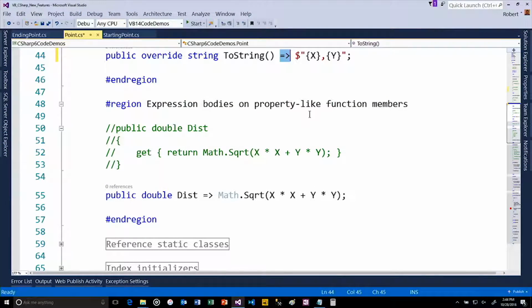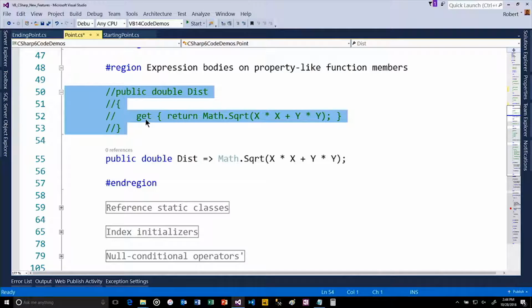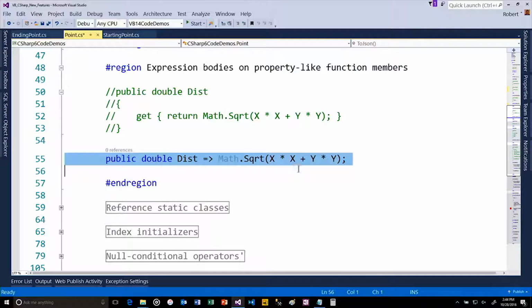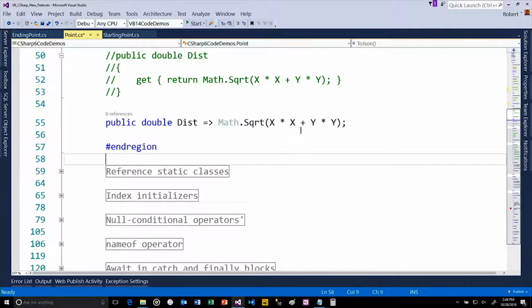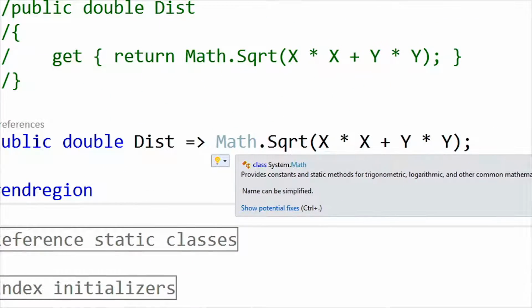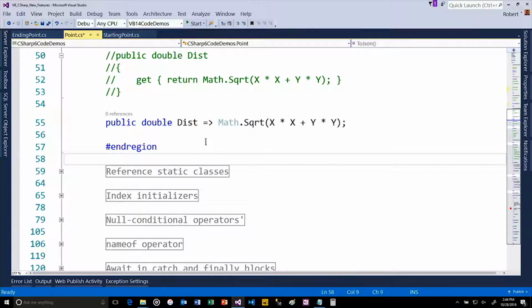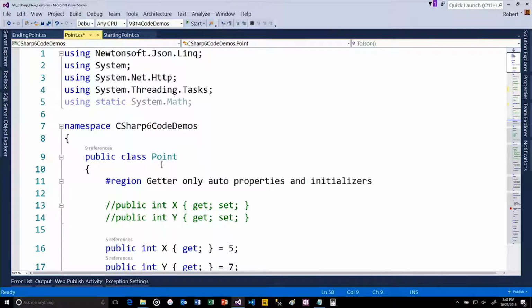All right, we can do the same thing on properties. So here's Dist. This Dist is a double, and it just returns Math.Sqrt. We can change that to just be a single line of code as well. I don't know if you can see that, but the Math is grayed out, and it says name can be simplified. And it can be simplified because we now have the ability to add usings to static classes.